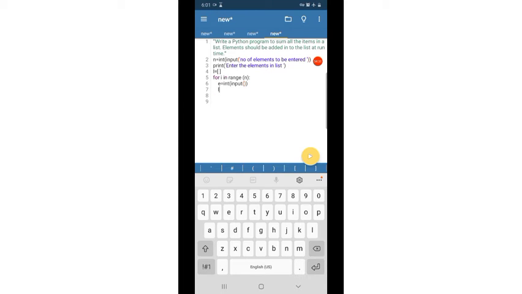Then L dot append, in bracket E. Now let us see what will be the output obtained. Print L.